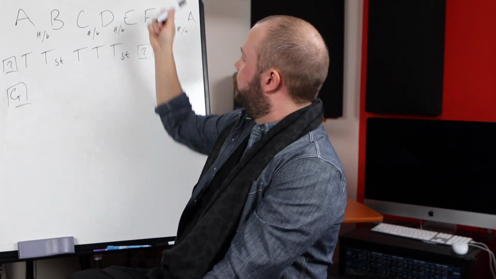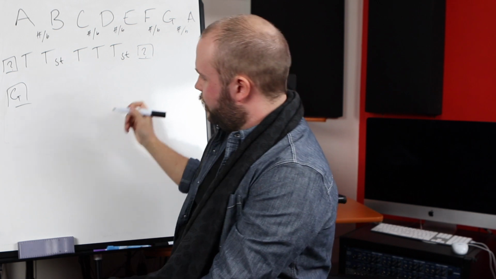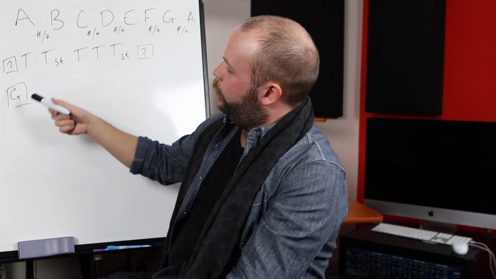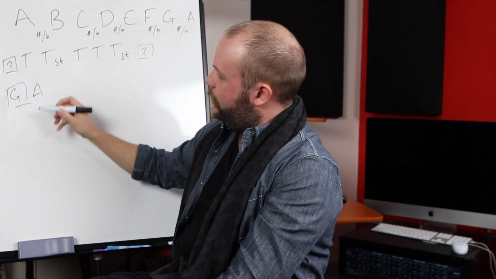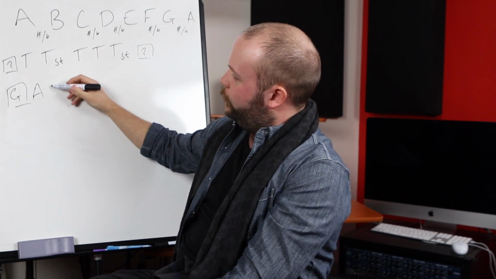If I do G, put it in a square, G is here. Up a tone is a movement of 2. I'll write that down somewhere. Or put it on the board, boom, a tone is a movement of 2 semitones. So from the G, we are moving up 2. Now watch this magic trick. 1, 2, that leads to a note of an A. From the A, we're going up 2, 1, 2, that will lead to the B.